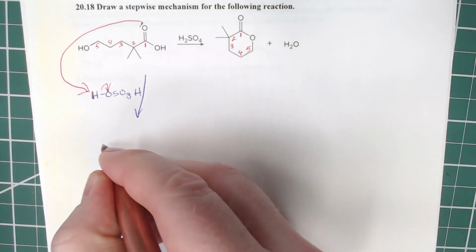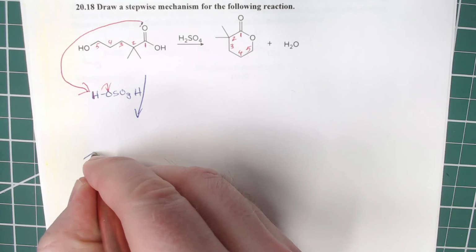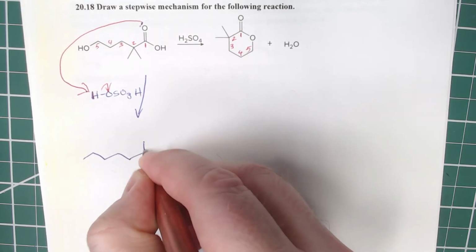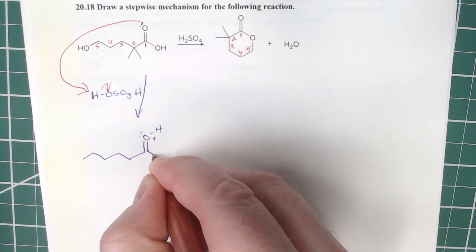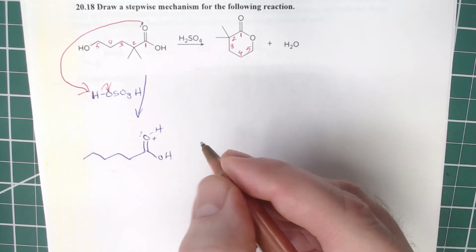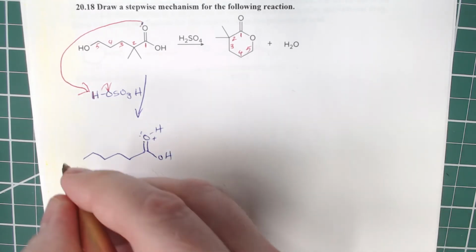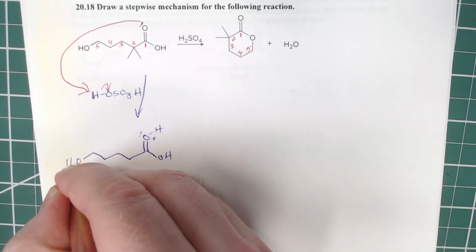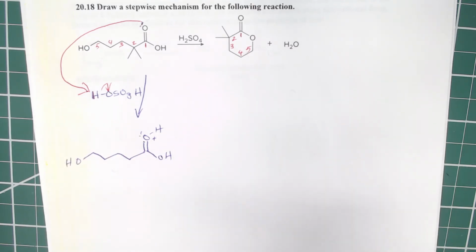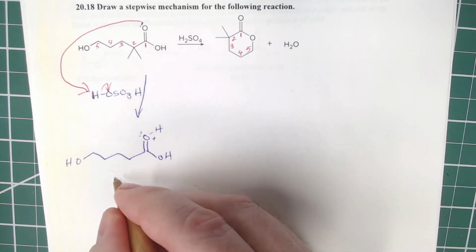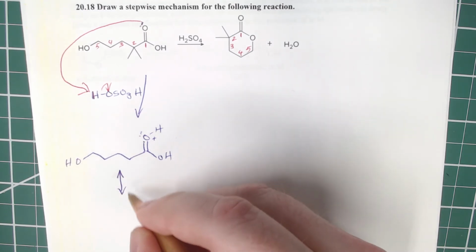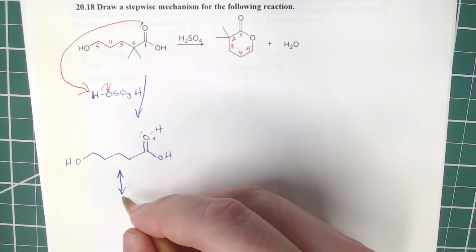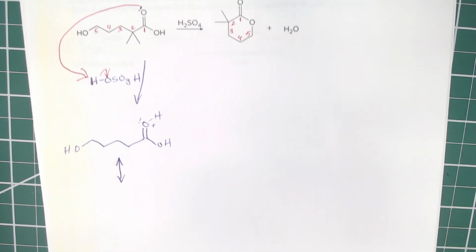So not much has changed here. All right, so we'll have a positive charge there, OH. All right, now there is an additional resonance structure. Go ahead and draw this there because we're going to need that in a minute. There is an additional resonance structure, which I am going to draw. Remember, resonance structures have this kind of double arrow in between them.